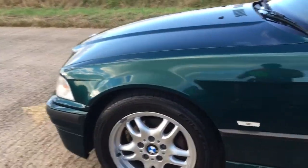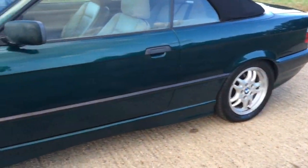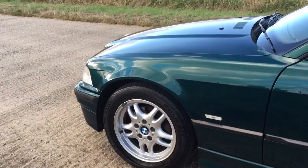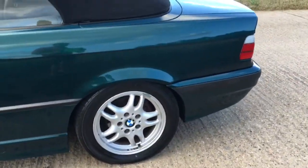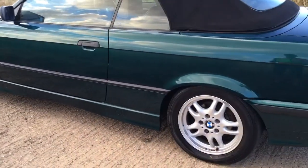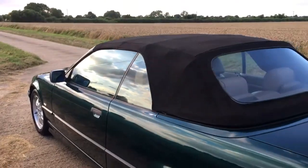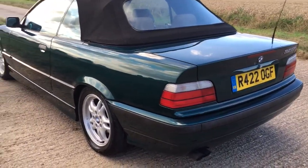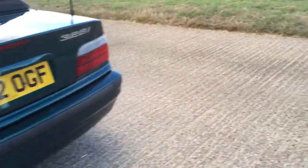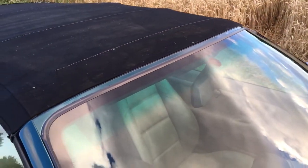All right, again, there's that arch and that arch. All the wheels and tires look good. You'll notice on the convertible E36s, the gaps from the front tires to the wheel arch to the back tires to the wheel arch, they all sit lower on the rear wheels. So if you think, hey, that looks a little bit odd or a little bit different, it's just how they are. They're all like that. You can look at my other videos for E36 generation convertibles. And that really covers the bases for all of the exterior cosmetic blemishes. No surprises. Here's a good shot of the roof here.